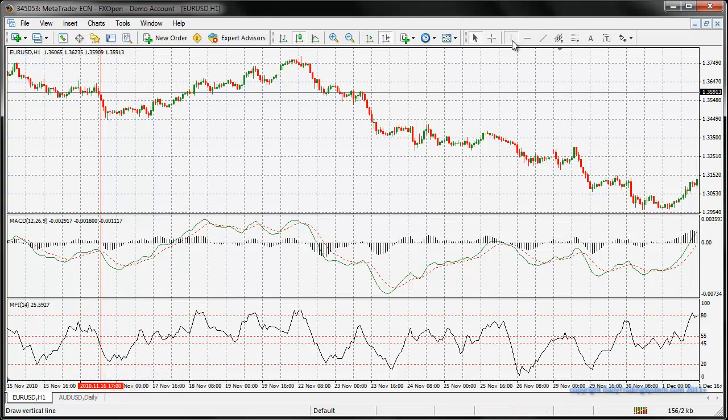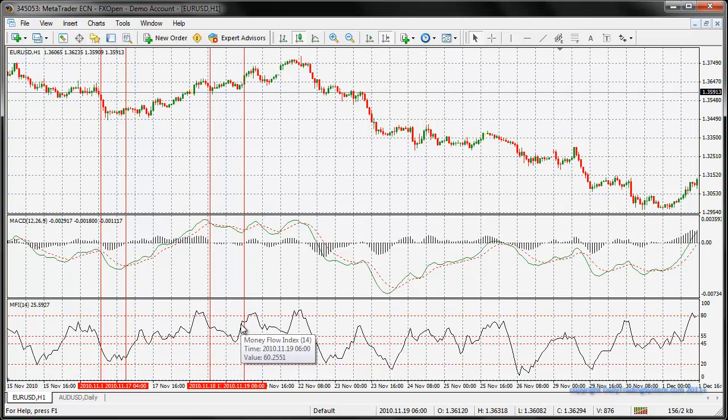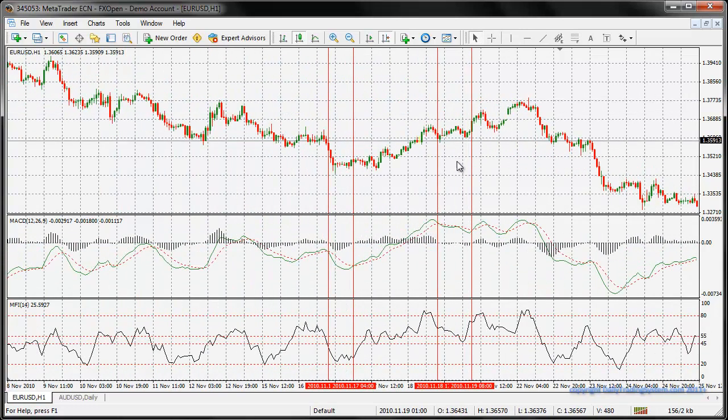This one here, this buy trade opportunity, would have been no good because the MFI isn't here. And here's a sell trade opportunity. It's no good because the MFI didn't come below the 45 line, didn't even hit it. Alright, so can you see where I'm coming from? Here is a buy trade opportunity. Okay, well, there's a buy trade opportunity, but again you need to use a little bit of initiative.